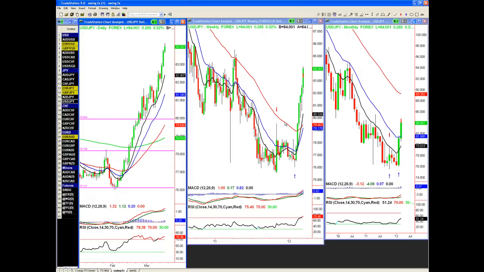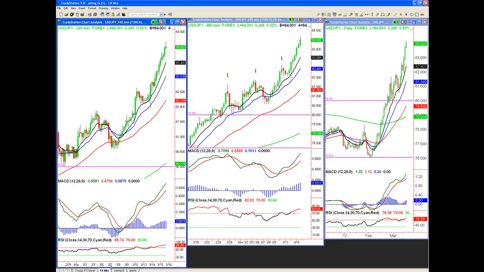Now we've got monthly, weekly and daily all in agreement. Now we can come down to the lower time frames and look for our opportunities. There have been plenty of opportunities on the yens, plenty of opportunities across the board recently. The thing is, the opportunities are there for those who know what they're looking for. At Trade with Precision, what we try to do is give you strategies so that the market comes to you and you're ready with exactly what you're looking for, as opposed to going into the market and having a hunt. Certainly, I know exactly what I'm going to be doing when these yen pairs pull back, if they do pull back, and they will at some stage. I know exactly what I'm going to be doing across various other pairs.